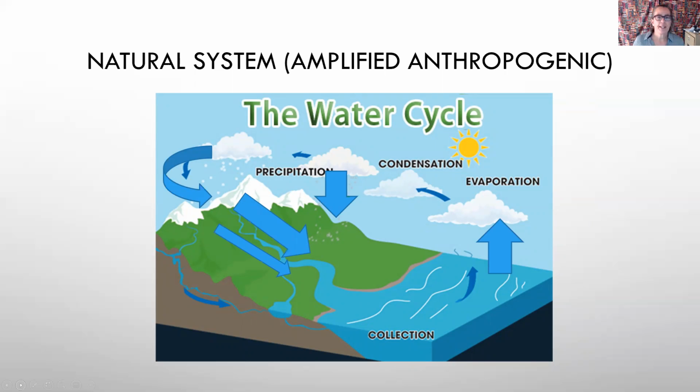Climate change affects every part of the water system. So we have trouble figuring out whether this is now a natural system or a human system, because it's amplified in various ways. I say amplified, it's definitely changed, and there's more energy in the system, so there's more water moving around. Fundamentally, there is a change in the water cycle. On this little simplified diagram, I tried to represent that sometimes there's going to be more surface water flow and sometimes there's going to be less. That's in our mountain environment. We have other changes across the globe. And I haven't heard our scenarios yet, but I expect that water will be an issue in some of them.